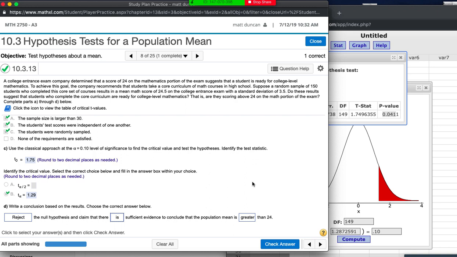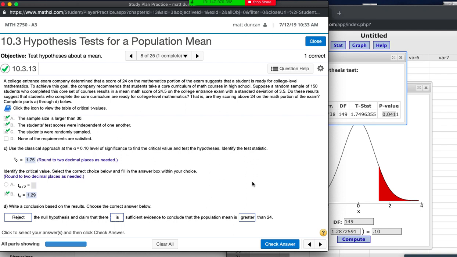So when you go into the jury trial, you're assuming that the person is innocent, but there's the possibility that they're guilty. And so all you're basically doing is asking: do you have enough evidence to reject your initial assumption of innocence and conclude that they're guilty, or do you not have enough evidence to reject your initial assumption and you just conclude not guilty?